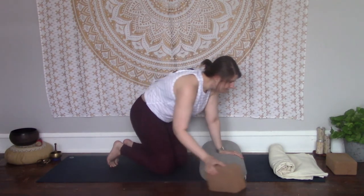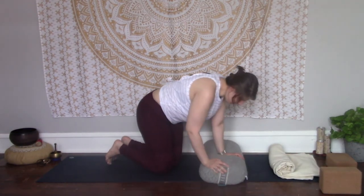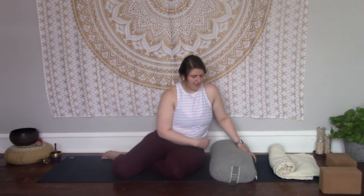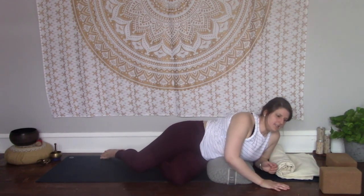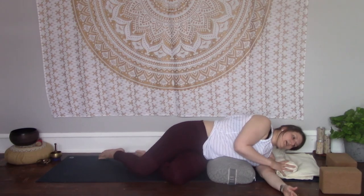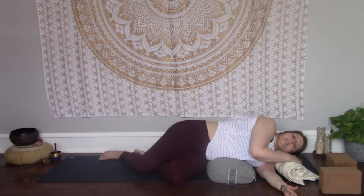From here, we're going to bring our hip down. So starting with the left side of our body, left hip comes down across that, and then scooch the bolster out a little bit. So coming into that side crease that we have in between our hip and our rib cage, lying that down across the blanket. Left arm comes down, and that blanket is to put under the neck.